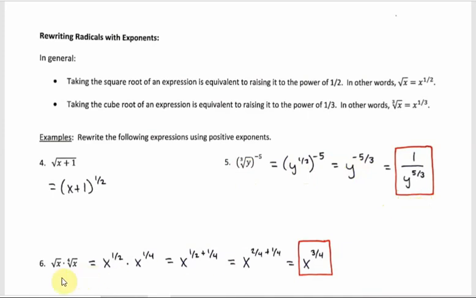Let's see, here to combine this into a single expression rather than a product, that's x to the 1/2, since it's a square root, and that's a 4th root, so it's x to the 1/4. And that's what I've got here, x to the 1/2 times x to the 1/4. And when you have two expressions like this with the same base being multiplied together, you can add the exponents, which I did here, and I said, okay, I can make that look better because I can get a common denominator and say that's 2/4 plus 1/4, so that's 3/4 up there in the exponent, and that's the simplified version of that one.